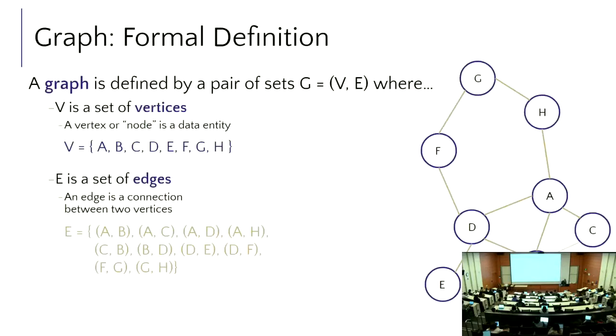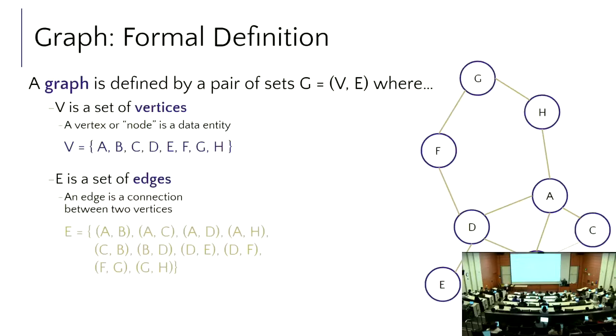Any questions so far? Yes? Does an edge only go in one direction? Great question. Does an edge only go in one direction? It can. Right now, you'll see these edges don't have an arrow on either side. Remember in our trees, we always draw them with arrows because in that case, there's always only one direction. Like a parent can only travel down to its children. Children usually don't have a connection up. And so in that case, those edges are singular directed. Because there's no arrows on these, these are what we would call bi-directional edges.